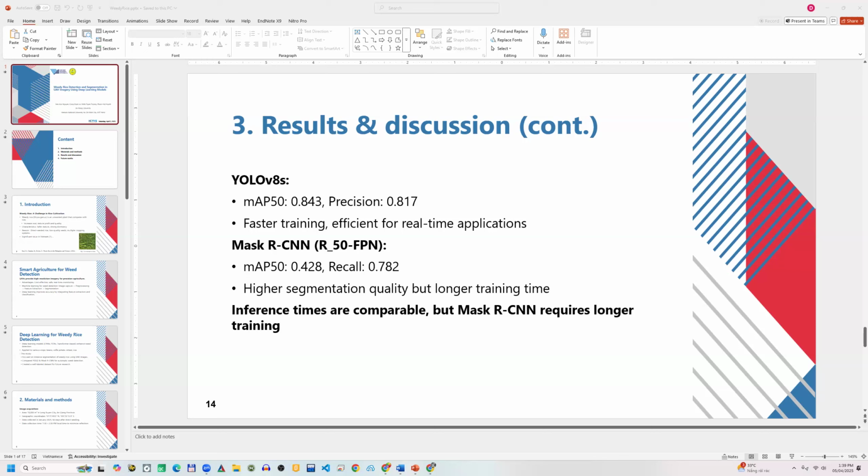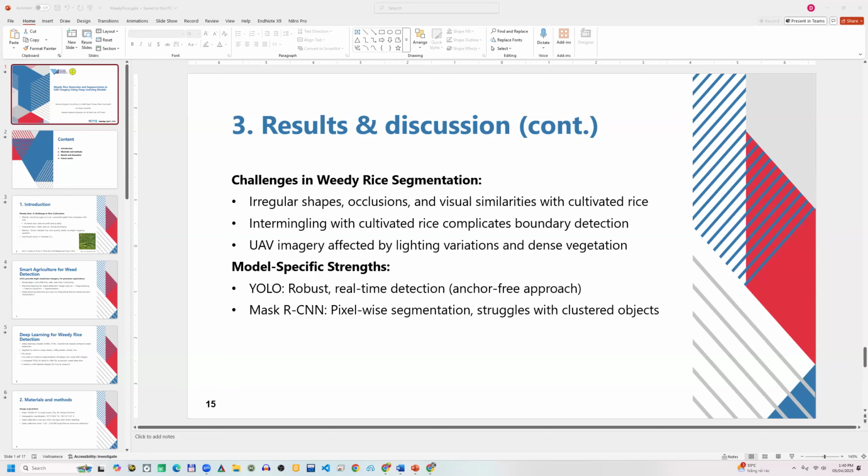Regarding inference time, both models are comparable. Some challenges in web-derived segmentation we saw are the irregular shape, occlusion, and the similarity between rice and web-derived.